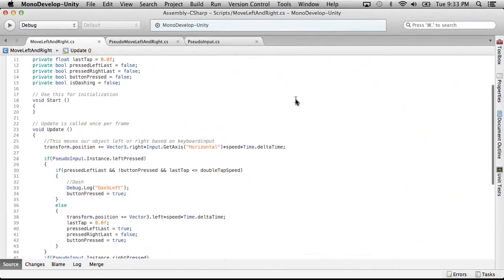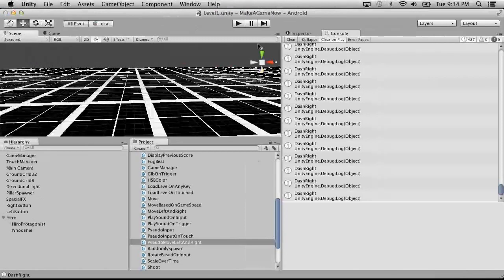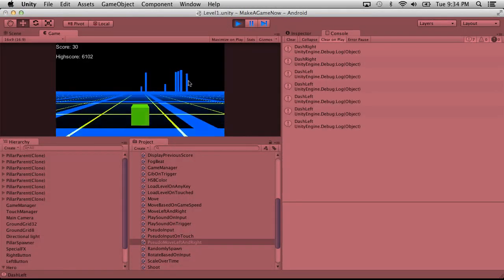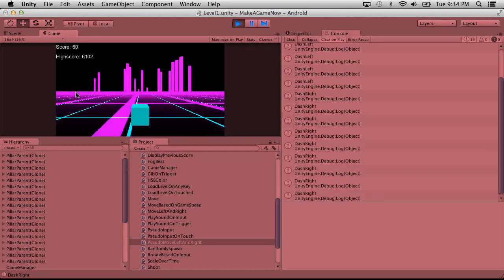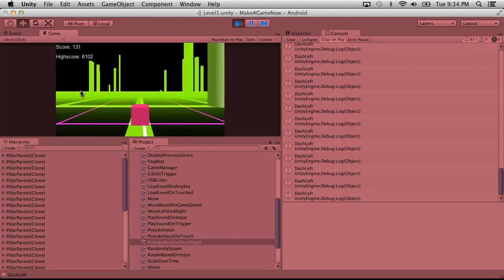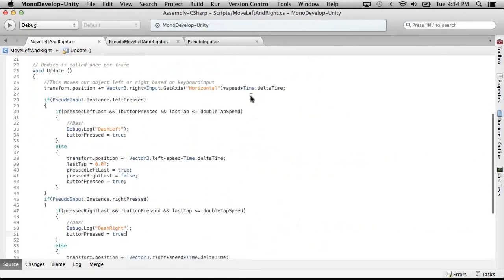Weird. Oh! Of course. No, that makes sense. So our problem here... Oh, yeah, we're going to run into some real issues. It's because this is on every single object that's moving. And so every single pillar that is in the scene is going to print one of these. So that's actually appropriate. And actually this may not bite us. We'll see what actually happens.